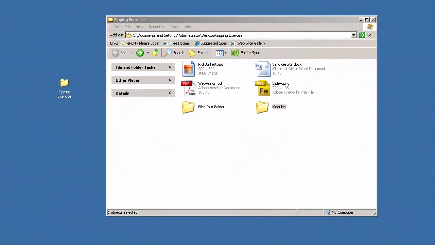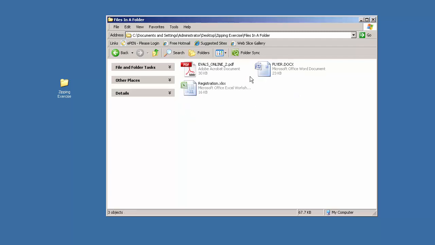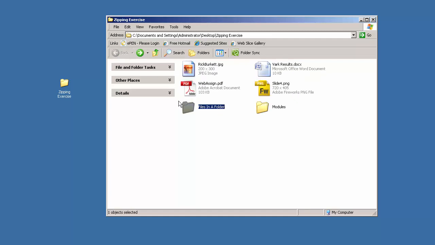In this podcast, we're going to look at how to compress a number of files together into a single zip file. And I'm going to show you a couple different examples for different scenarios. The first one, we're going to have 4 files here that we're going to zip into one zip archive. And then inside of this folder, we have some files. So we're going to compress this folder.